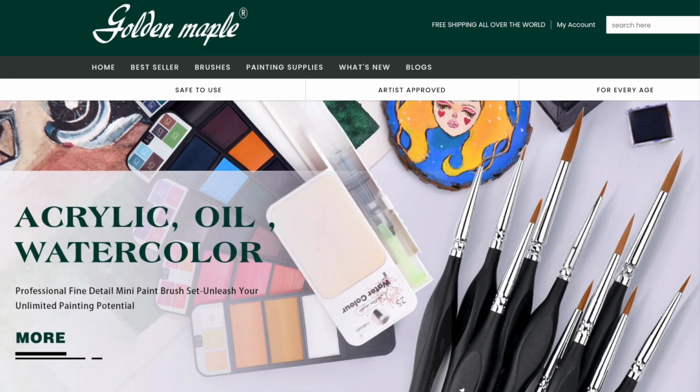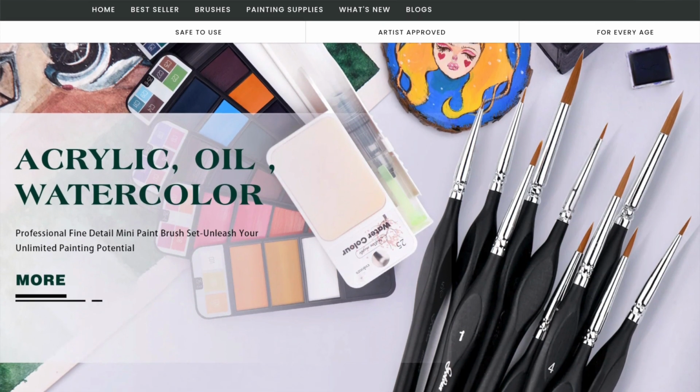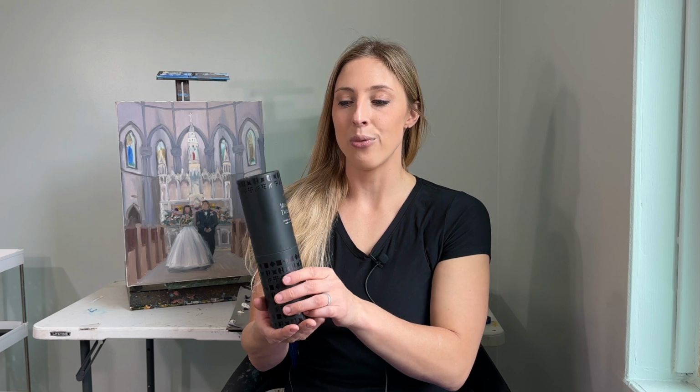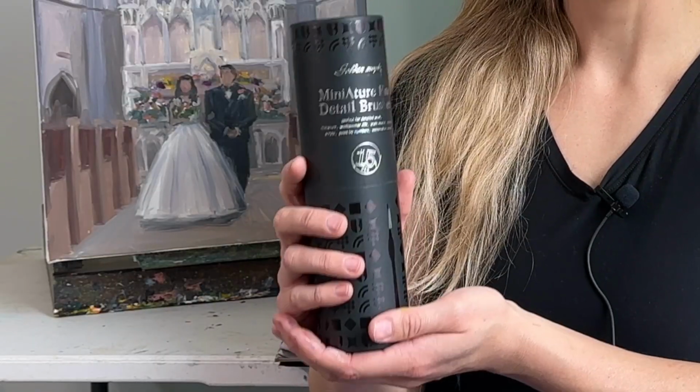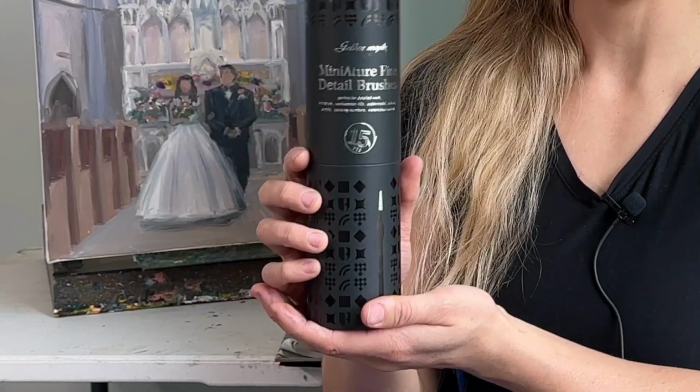But the purpose of this video is to do an unboxing and a product review for the Golden Maple Fine Detail Paintbrush set. I have the paintbrush set right here. This is Golden Maple's miniature fine detail brushes. So these are professional grade according to the website. I will be the judge of that though.